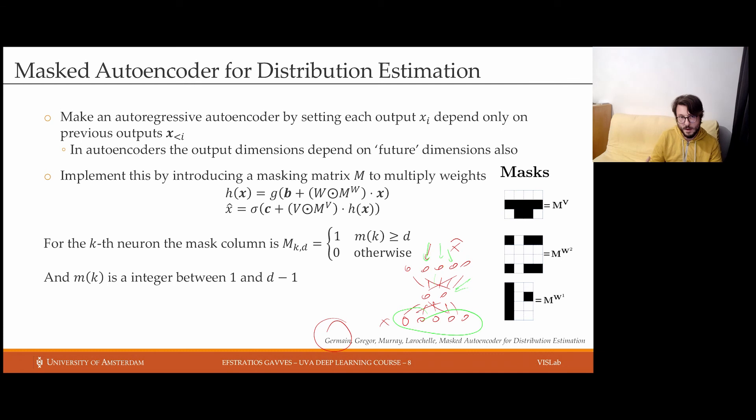And to enable this, Germain and others introduce the concept of masking. So they introduce a matrix M, which is receiving binary values, either 0 or 1. And based on this matrix, basically, they can select specific elements in W and V such that they perform computations in an autoregressive manner. Clearly, the matrix M cannot be arbitrary, cannot be random. It is specifically designed such that for the computations we have only past observations used for future predictions. The way that this is defined is not important for this lecture. For more information, you can check the paper. What is important is to understand the concept of masking here, because the concept of masking or gating is quite often used nowadays in similar contexts.